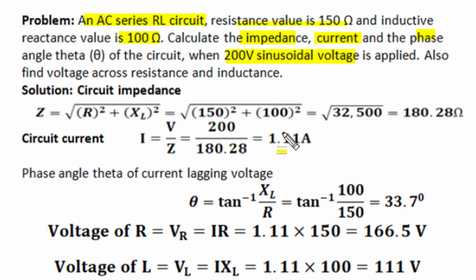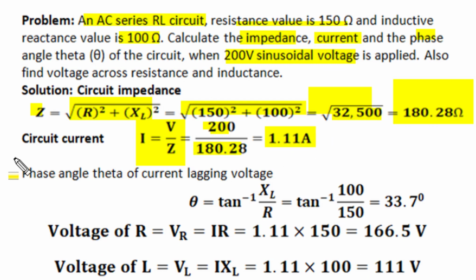So we know that in a RL series circuit, impedance is Pythagoras calculation of resistance and inductive reactance, and it comes as square root of resistance square, resistance is given 150 ohm, and inductive reactance square sum, and this sum after squaring of the two quantities comes as 32,500, and when square root is taken it comes as 180.28. So impedance of this circuit is 180.28 ohm. Once we got impedance, we can apply V and I relation, which is for pure R V is equal to IR, and for pure inductive reactance it was V is equal to IXL, but for RL series circuit it is V is equal to IZ or I is V by Z. V is given 200 volt, this is RMS value, and Z is 180.28. So RMS current in RL series circuit is 1.11 ampere.